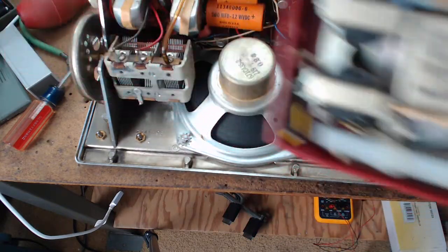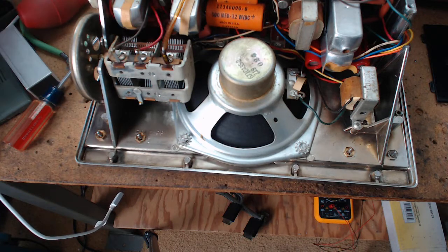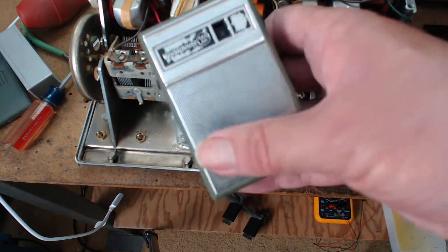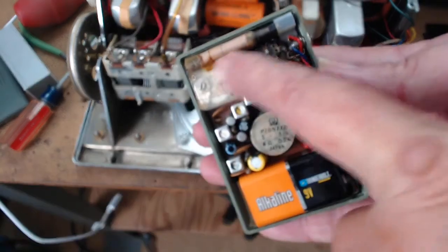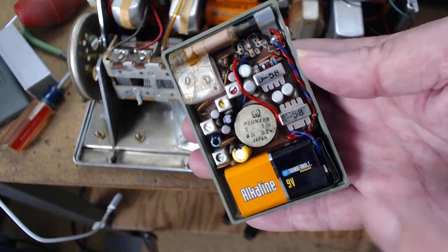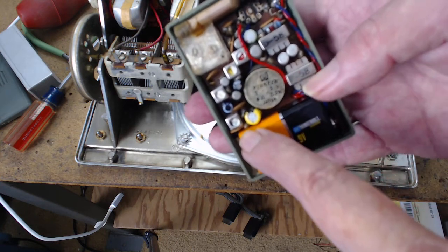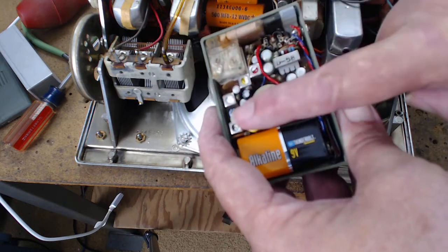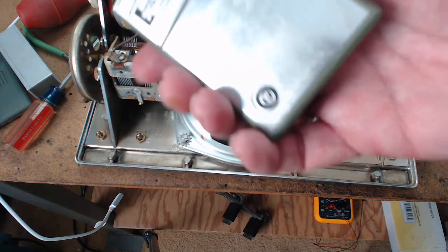Around 1960, there was a problem — they were putting tariffs on Japanese radios, so the only company really making transistor radios domestically was Zenith; the rest all came from Japan. Take a look at this Westinghouse — I've got two of these, very similar, same circuit board. Two transformers, a cheesy little tiny ferrite rod, so this isn't going to be a DX rig. It does have three IFs, one of which is the detector, with the diode down on the bottom. The push-pull output audio is on one side, RF on the other.